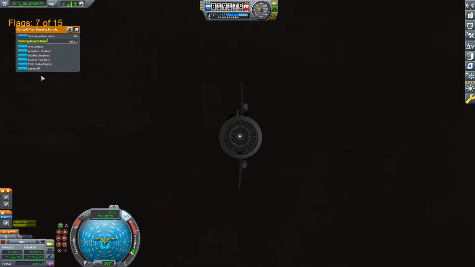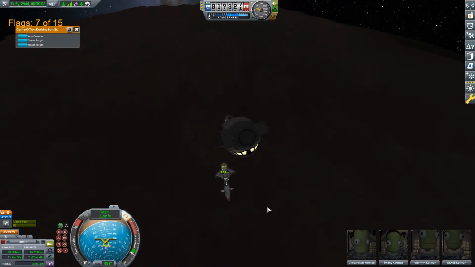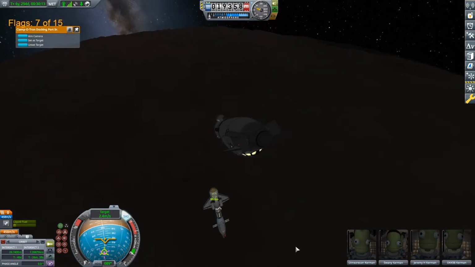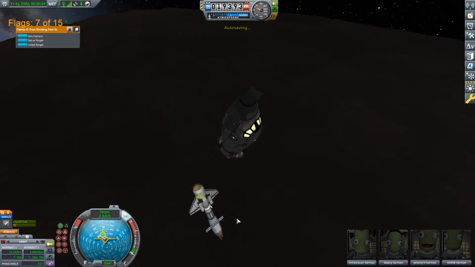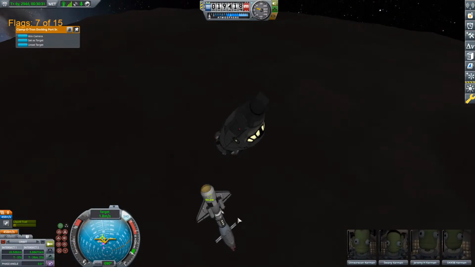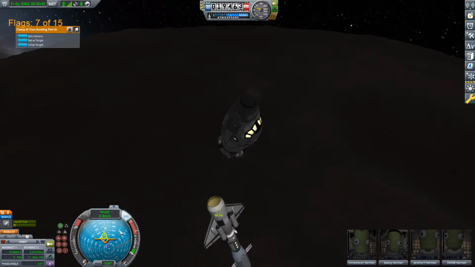I actually clicked on the fairing. Let's bounce back. There we go. And set that as a target. There we go. That's what we're going for, obviously. I want to make sure I clear this whole fairing business that's on here. Slow down here a bit. Okay, I just want to knock off most of this velocity, and then we'll finish her off with RCS.